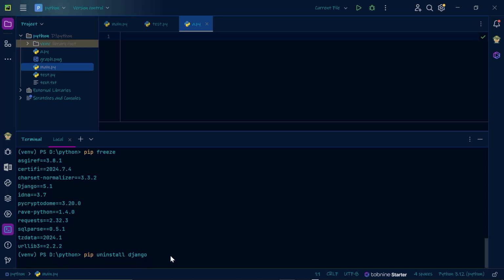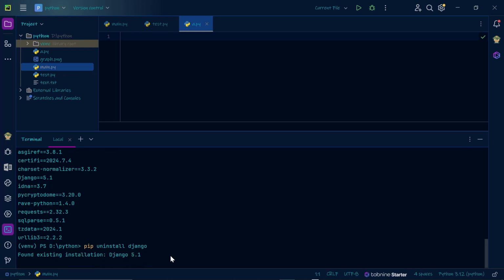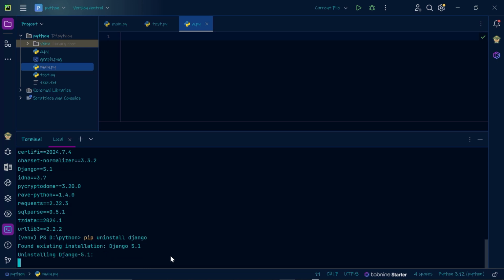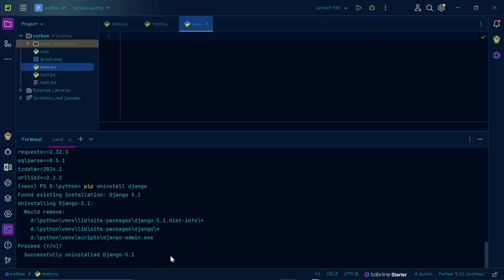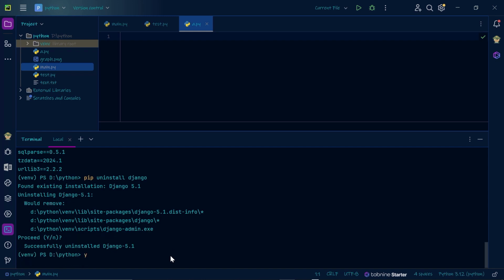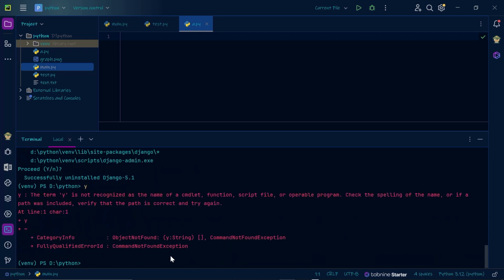You can also do pip install --upgrade and the module name you want to upgrade, and then we can do pip list to see, which is almost the same thing as what we just did for freeze. But for freeze, not every single thing is a pip package, so some of them are just packages. If you want to just see the ones that are strictly installed from your pip, you just do pip list. And yeah, so creating a requirements file: pip freeze > requirements.txt, and if you want to install from that requirements file, it's going to be pip install -r requirements.txt.